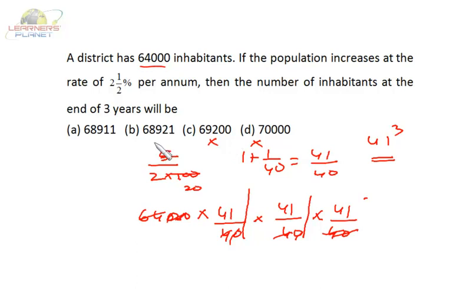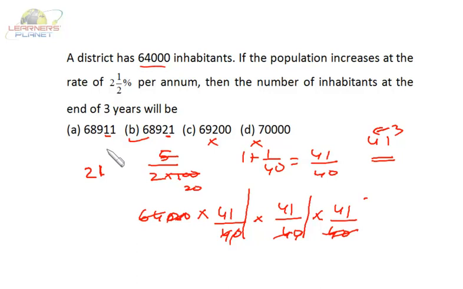Further, you can calculate the second last digit of 41 cube. Since it is different in both the options, you can eliminate one of them. So what is the second last digit? The first digit is 1, and the second last digit is calculated by multiplying this power to this tens digit, that is 3 fours are 12. So the second last digit will be 2.